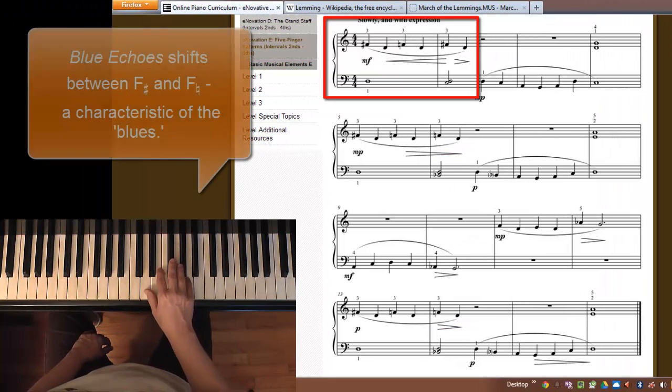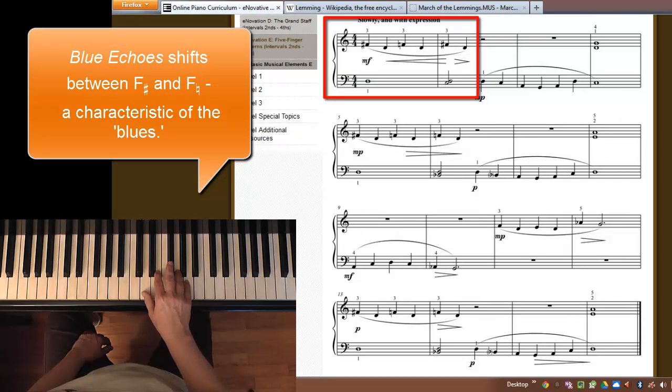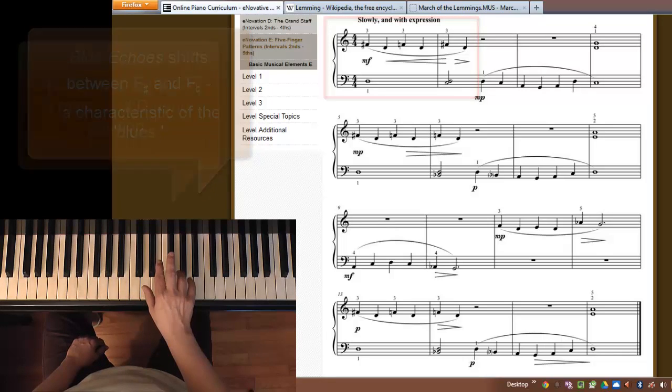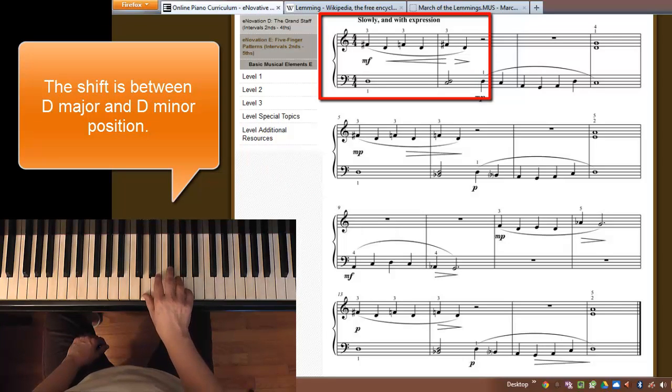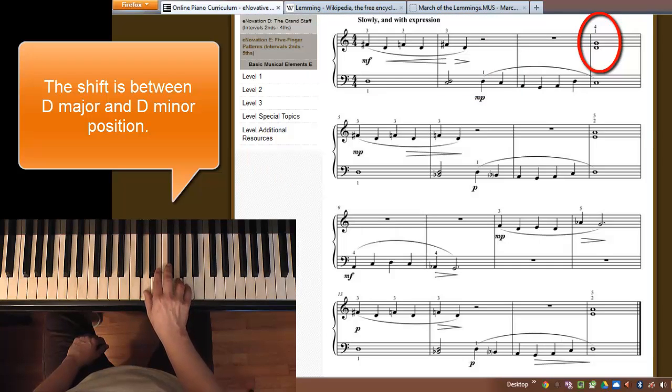Blue Echoes shifts between F sharp and F natural, between what you'd call the D major and the D minor position. This is a characteristic of blues. When you take a third and you lower it, that's a typical blues characteristic. But basically you stay in D major or minor position with the harmonic fourth at the end of that bar.